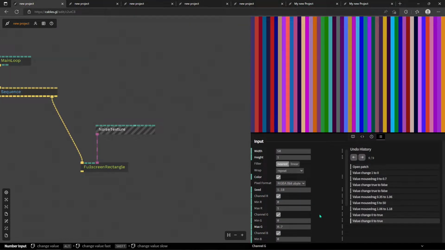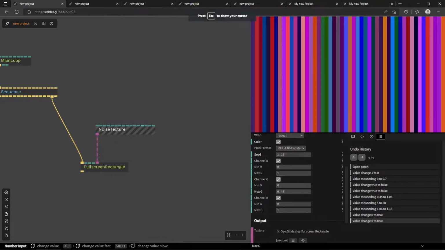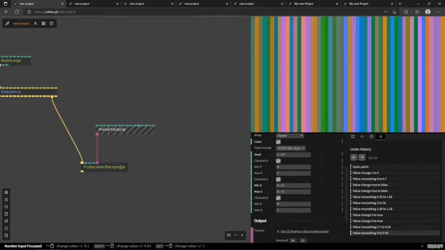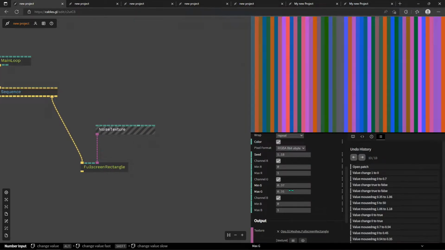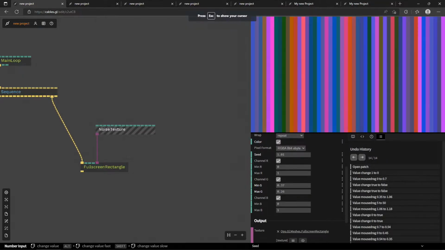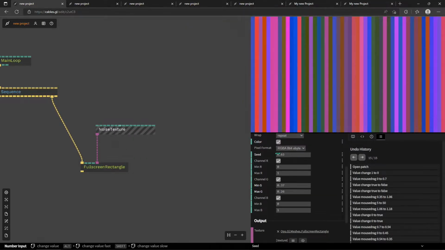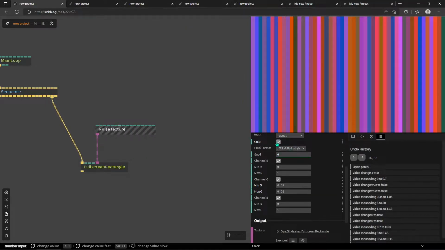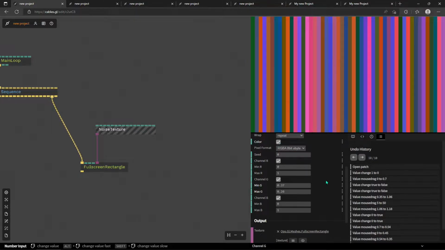So that's how you can toggle the different channels for the texture, but also change the minimum and maximum values that will be chosen in each of these seeds, or as you randomize it with the 0 value. All right, so pretty handy. All right, so let's now get into the use cases.